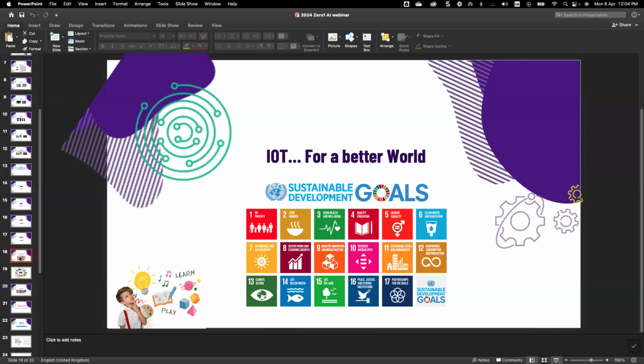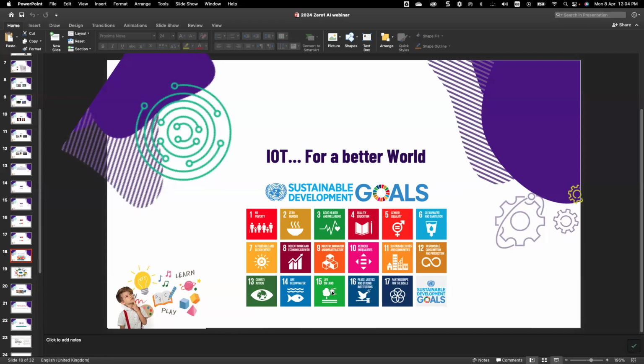It's not the case, because as we know, the United Nations settled what we call the Sustainable Development Goals, which are 17 goals. I will read some: no poverty, no hunger, quality education, life underwater, climate action, life on land, and so on. It's impossible to reach the Sustainable Development Goals of the United Nations, which is asked from governments, countries, and leaders, and awareness should be given starting at school, in order to understand later on why IoT is a must.